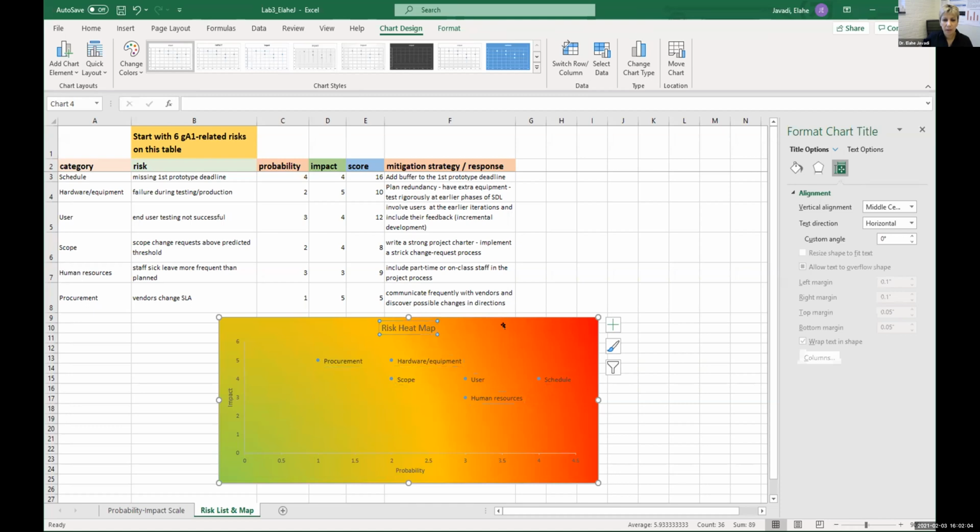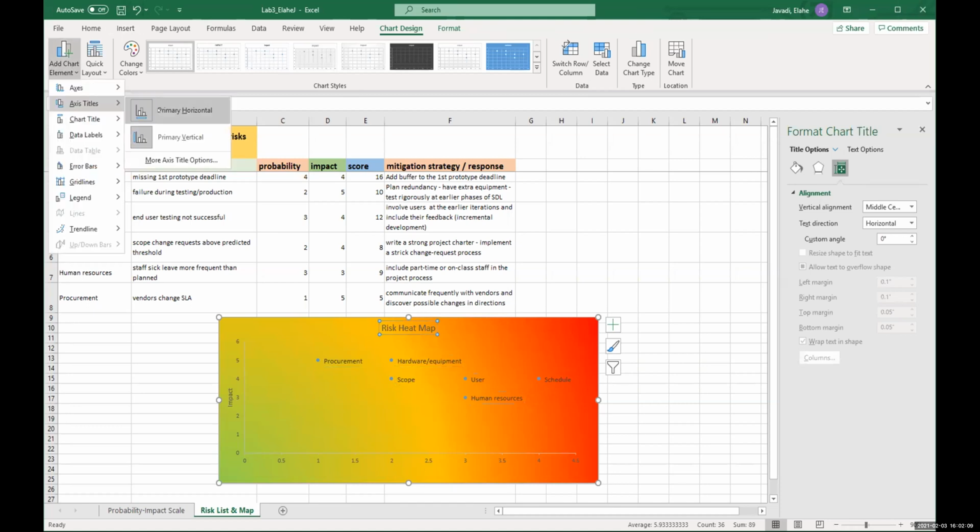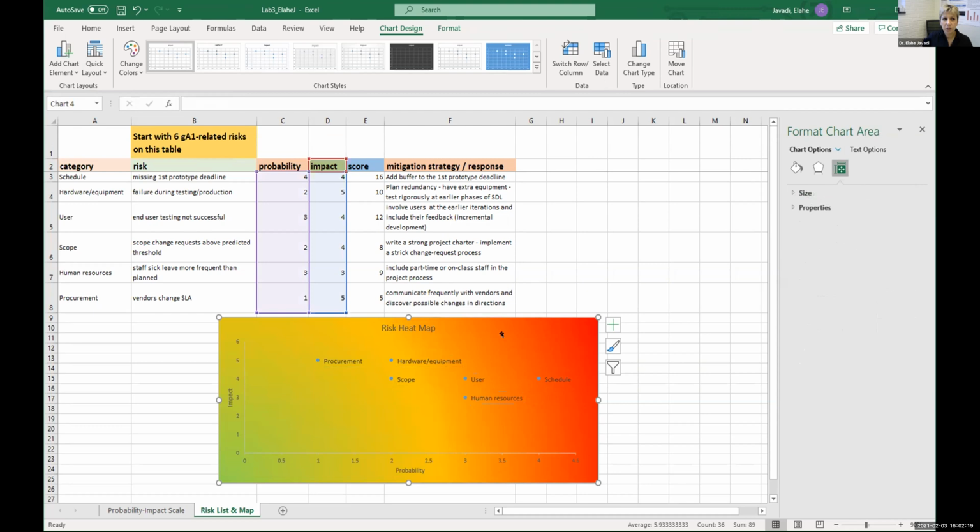So here you have the risk heat map as the title. I just added it. I see the add chart element, but I'm not seeing that on mine. When I click on chart, it doesn't show what you show. Did you select the chart? You have to select the chart. Yeah, the chart's selected. Okay, then maybe I should look at yours. Go ahead, share yours. Maybe we should do it on your system.